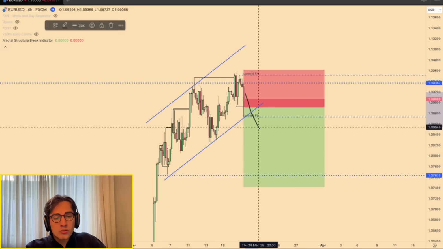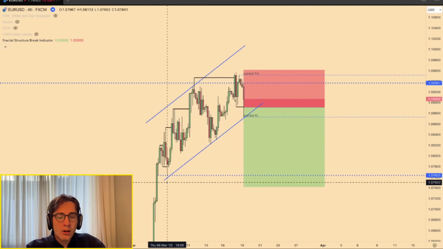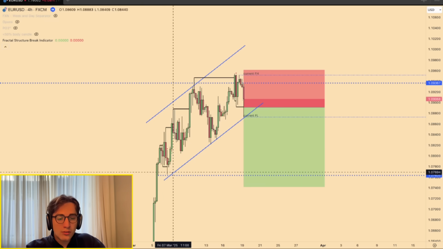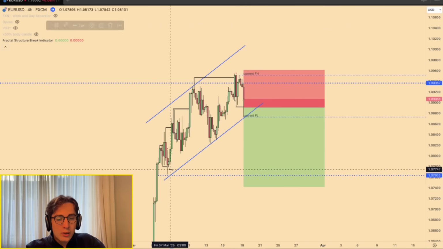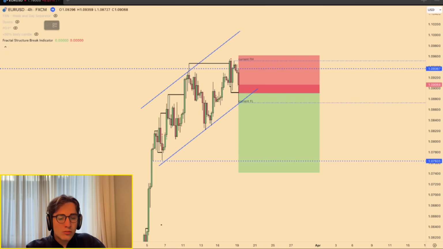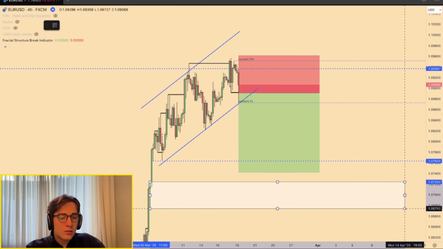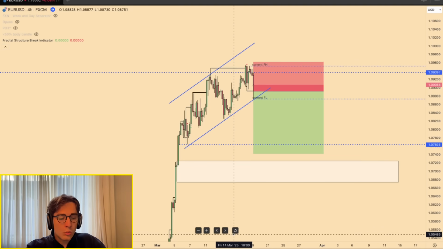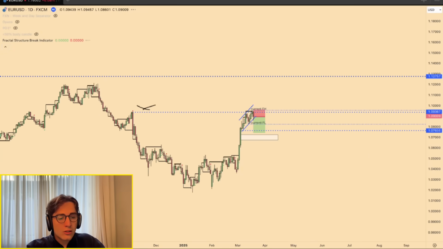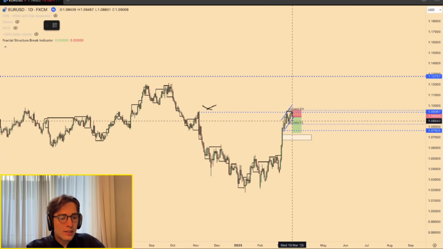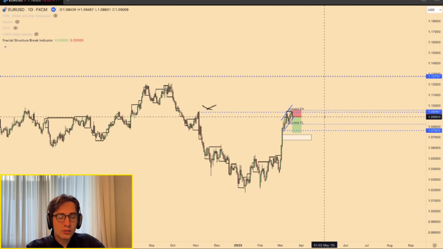Now other confluences for this short position here on the 4-hour time frame are the fact that we have ascending lows in the form of a trend line, and more specifically at the beginning of that trend line here we have 2 equal lows, and right underneath it a fresh imbalance candle, which is a demand zone where I potentially want to be trading towards, before then continuing the overall daily uptrend that we have in towards the highs, for example.